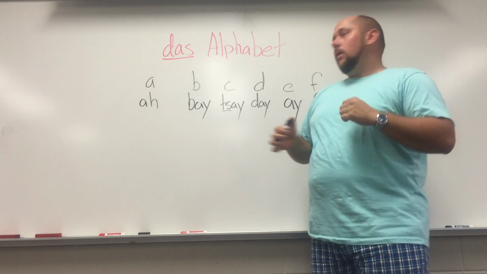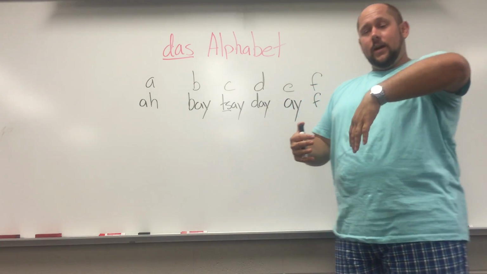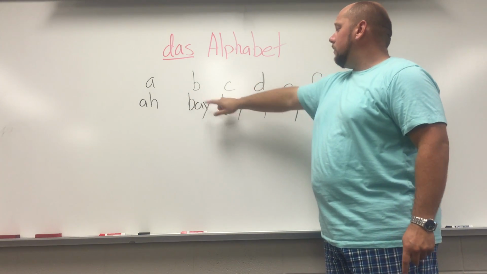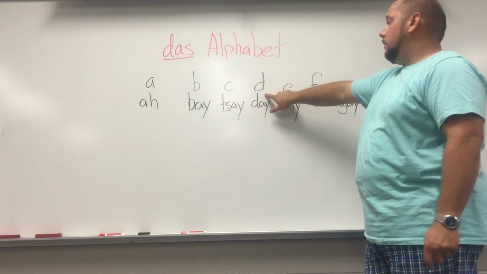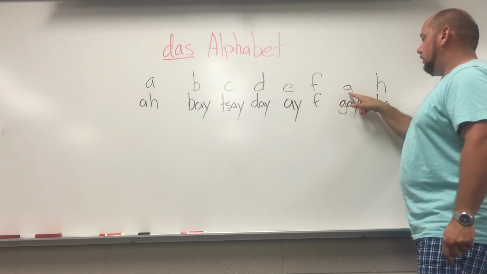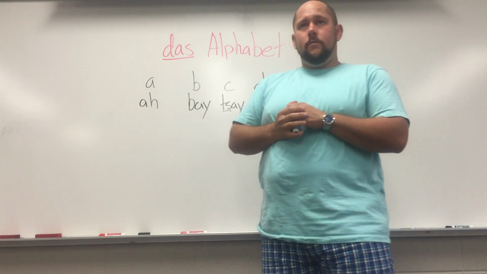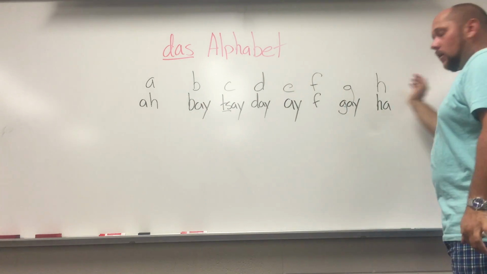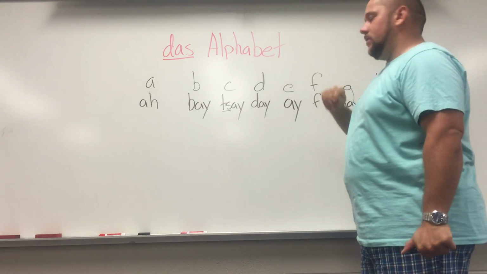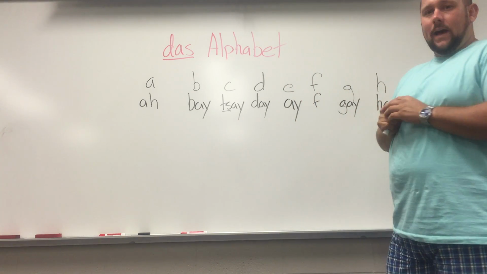Okay? So, I'm going to go through this first 8. I will say them, just listen. Okay? Here we go. A, B, C, D, A, F, G, Ha. All right? Hopefully you're writing these down. If you aren't writing them down, you may want to grab a piece of paper and get them down. You're not going to have a ton of time to do this once we get to the practice part of the alphabet when we're in class.